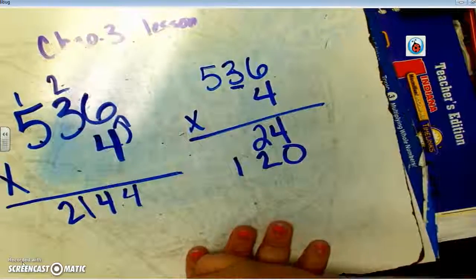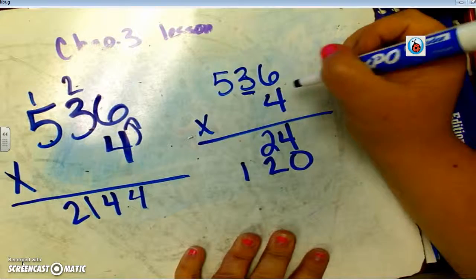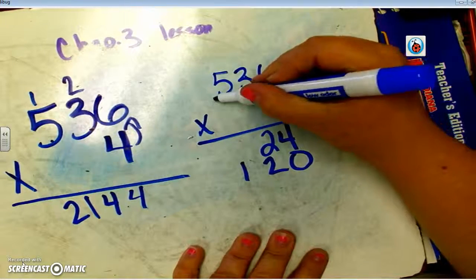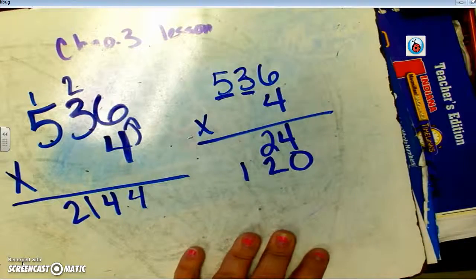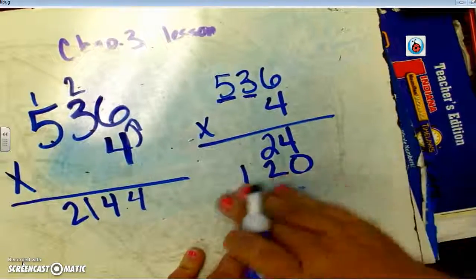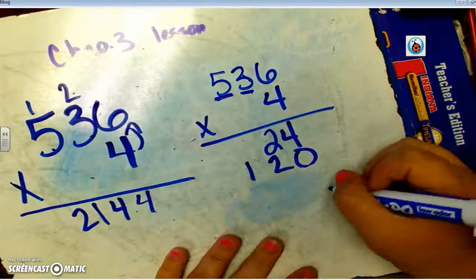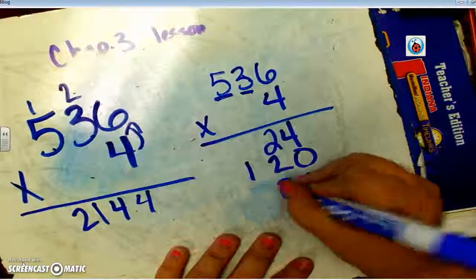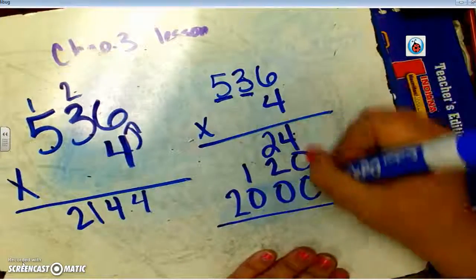Can you tell me why you chose 500? Because there's two numbers after the 5, and so that would be 500. Or, let's use fancy terms, the 5 is in the hundreds place, so its value is 500. 500 times 4. Well, 5 times 4 is 20, and then you add those two zeros. That'd be 2,000. And then you add it up.